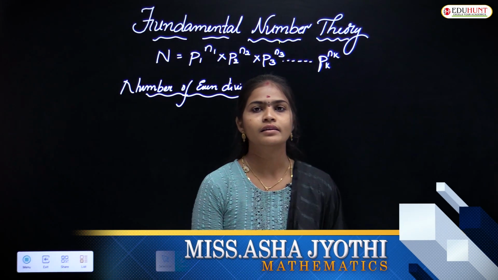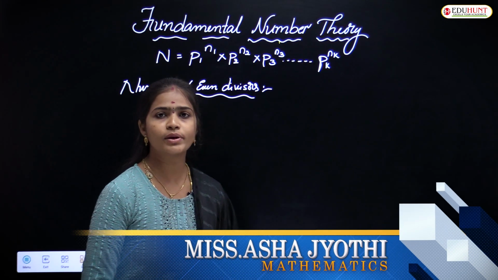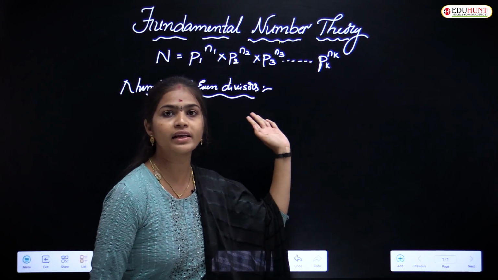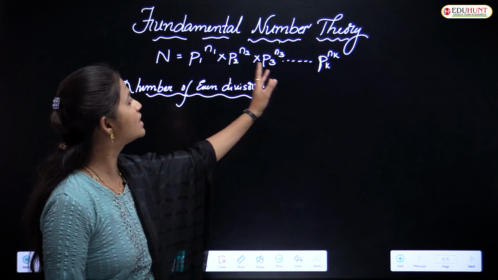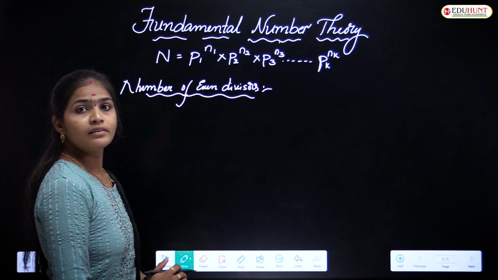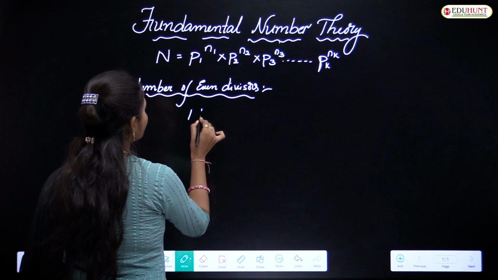So hi children, in the previous video we discussed the number of odd divisors of a particular number, right? In this video we are going to discuss the number of even divisors of a particular number, if that number is in standard form. Let us see what the formula is to find the number of even divisors.